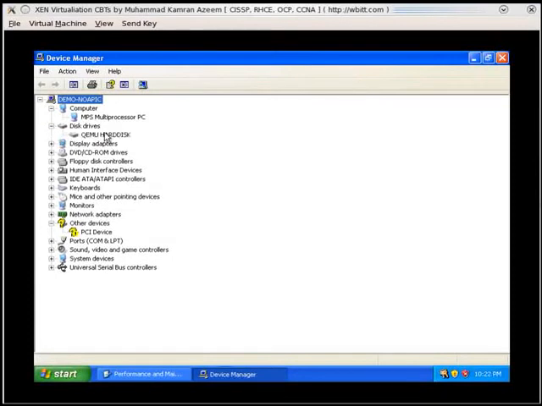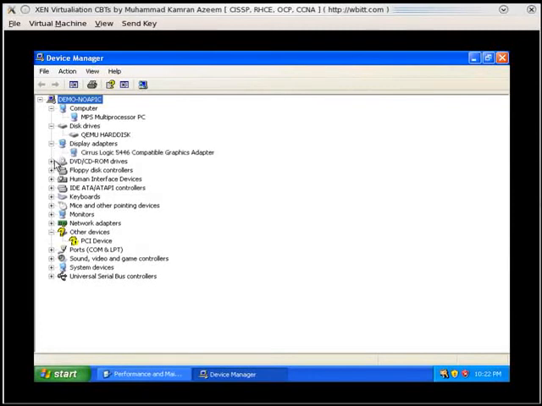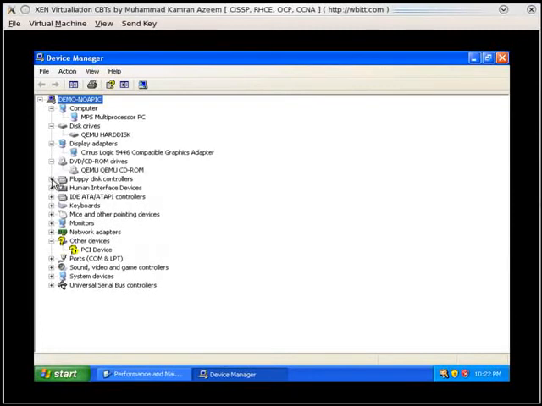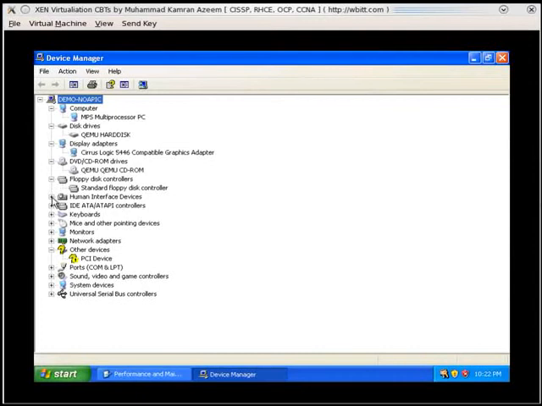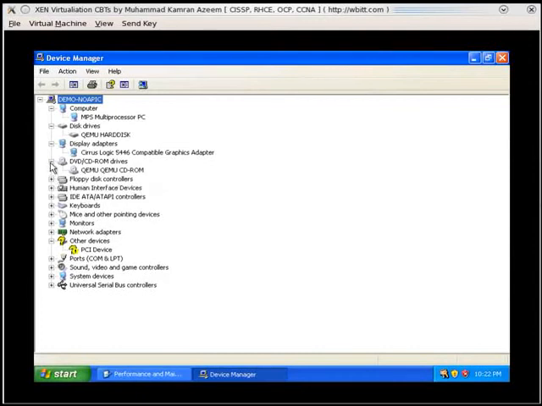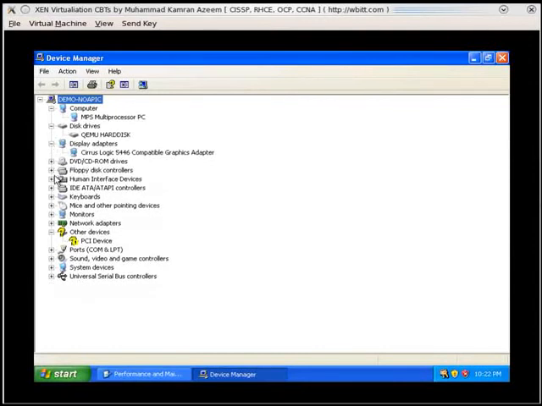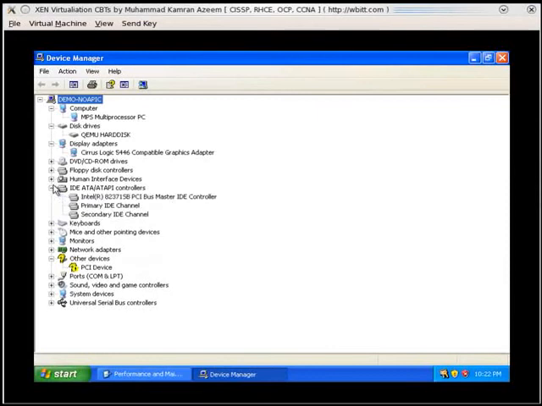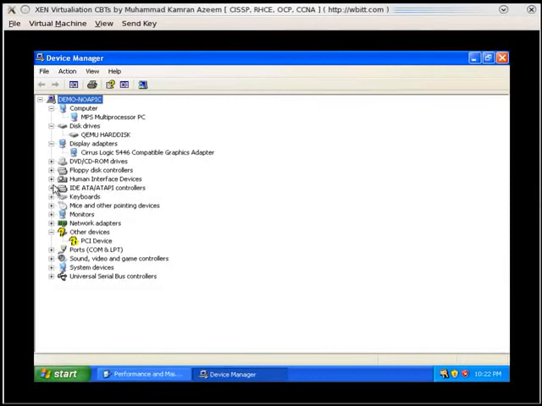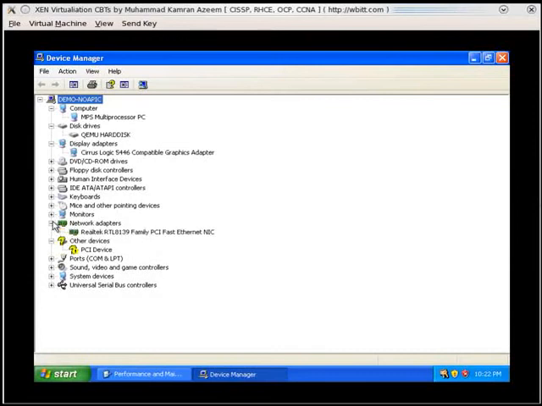Disk drives are QEMU hard disk, no problem. Cirrus Logic display adapter, QEMU CD-ROM, floppy, not important. IDE drives, not important. Keyboard, mice, monitor, not important. Network card, yes. Realtek 8139, this is important.